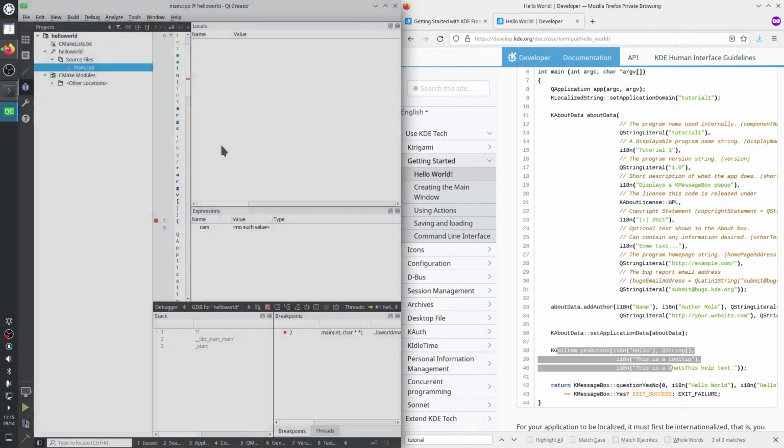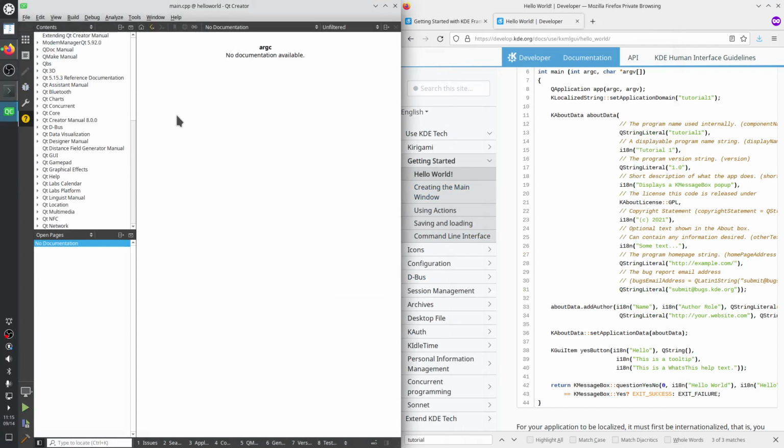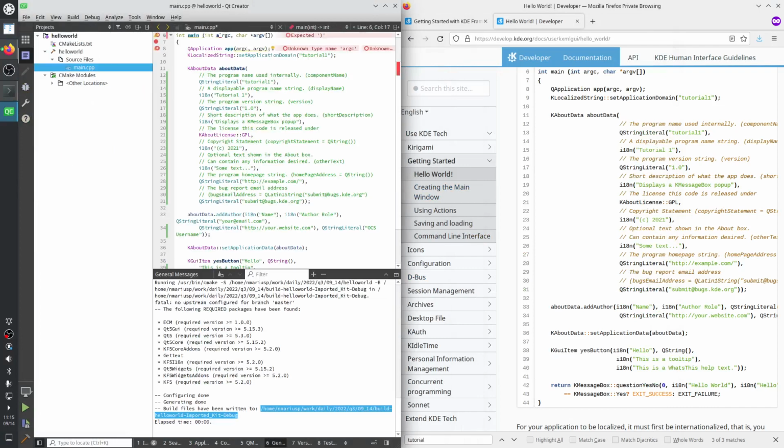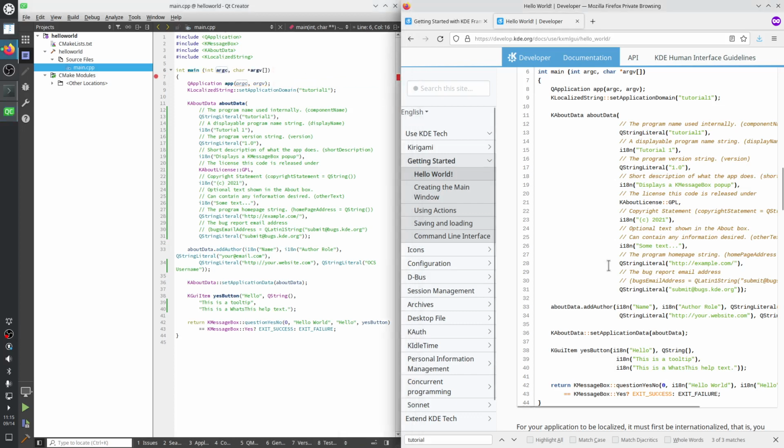What else can we do? Press escape. Okay, so this is the second version of the executable.